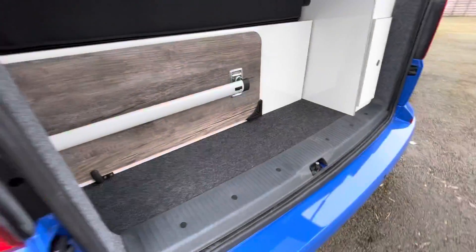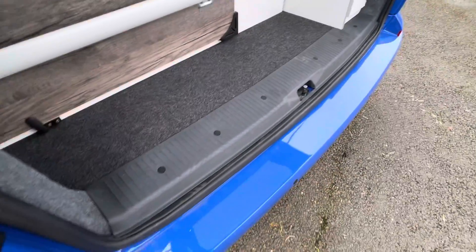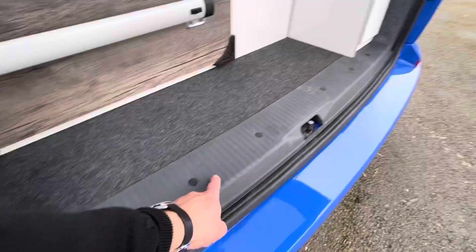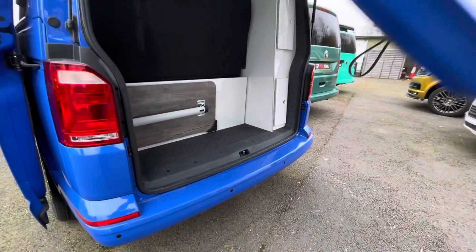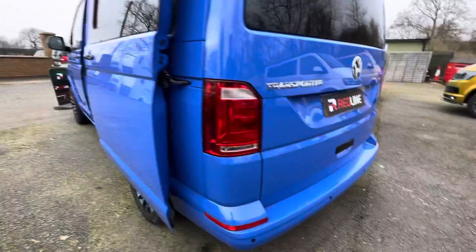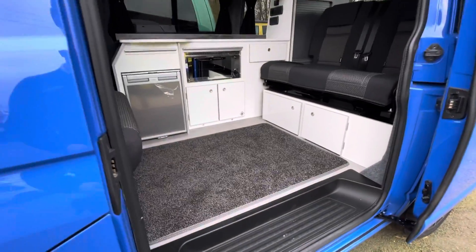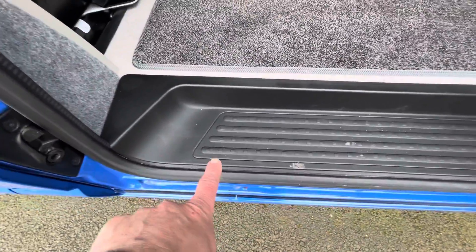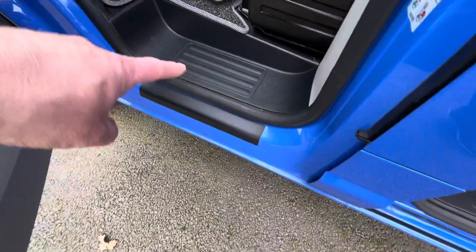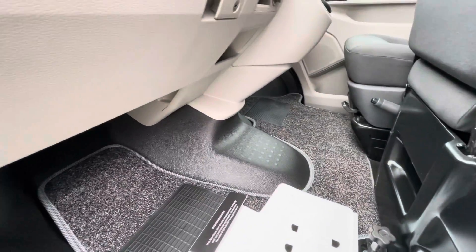This particular panel is left as a panel so that you've got access to the tow bar electrics, so if you wanted a tow bar added you've got access to that without having to cut the panelling away. You've also got this strip across the bottom here which doesn't come on the standard transporter vans — it's there to protect it as you put things in and out. Just a couple of lovely Redline features: when you come inside you'll see you've got a mat fitted in the doorway, and we also fit step mats into that step well at the front. You've also got the actual carpeted cab area too.